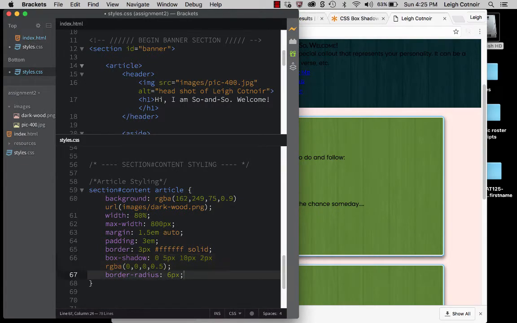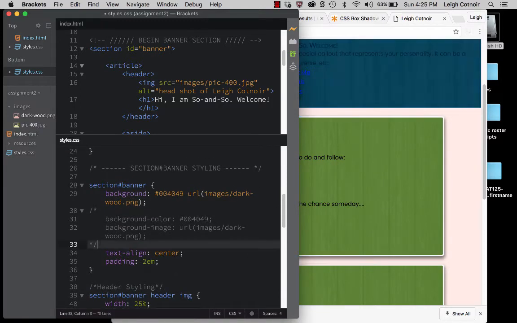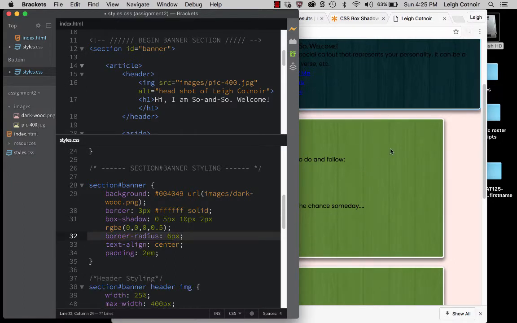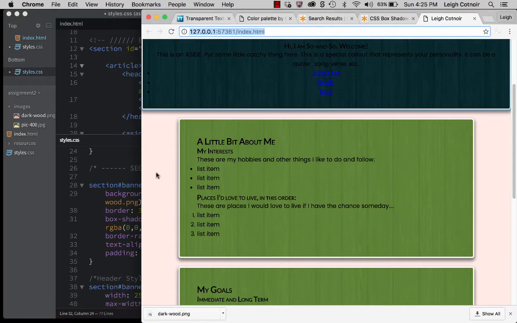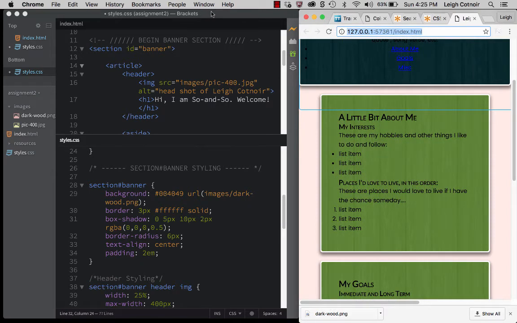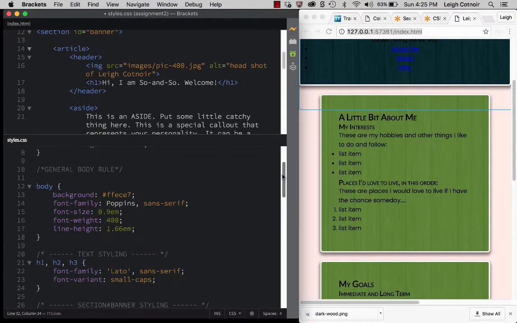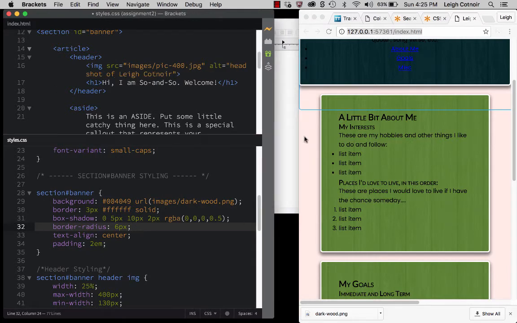All right, so now that we have all that, what we can do is copy all of these rules that we just made for border, box shadow, and border radius. I'm going to copy that, and I'm going to go up here to the area for the banner, okay? And let me get rid of this stuff that's commented out. And I'm going to go ahead and paste it. Now, the only thing that I don't like that it did over here, let's make this so that it fits on my screen, okay? We can see what we're doing a little bit better. Let's close up the sidebar, and then that'll give us a little more viewing space here for our browser window.